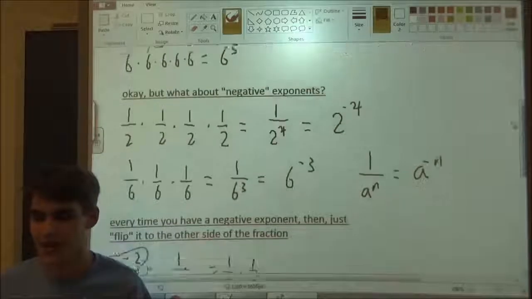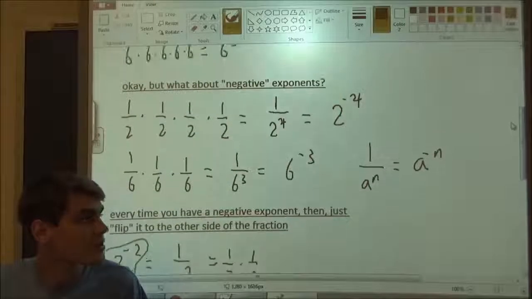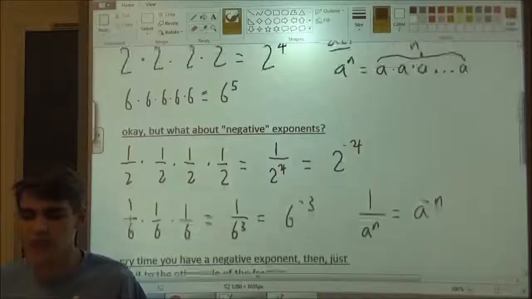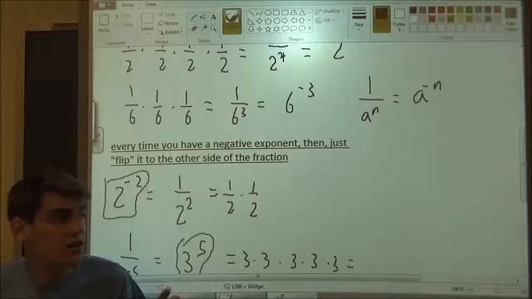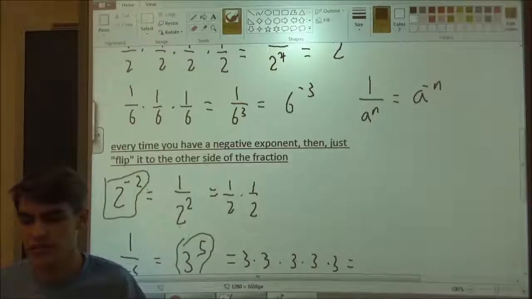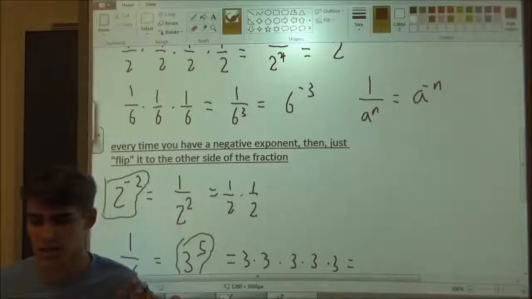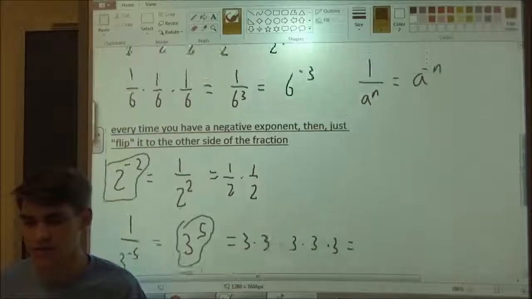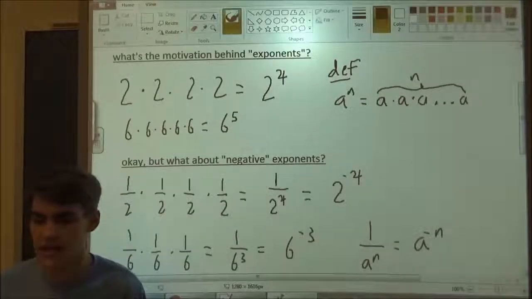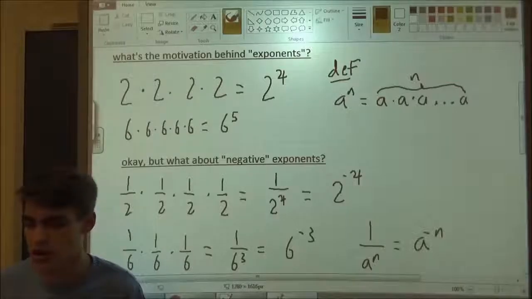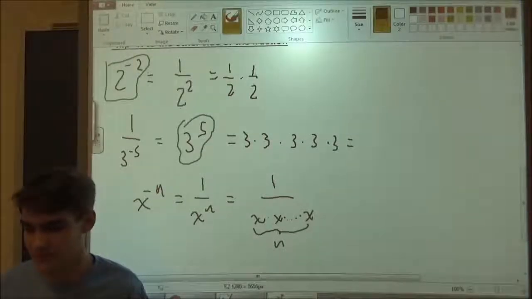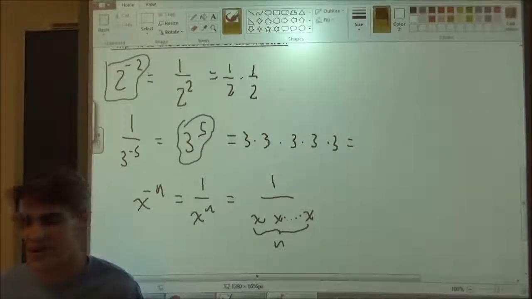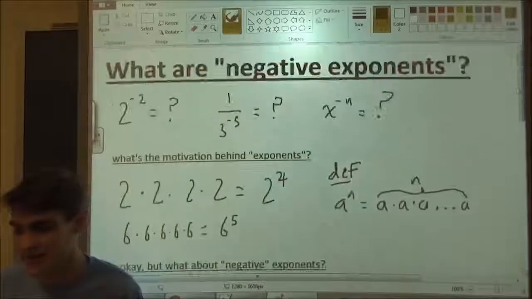I might have gotten a little bit abstract towards the end of the video here. What I want you to take away from this video is that if you have a negative exponent, just flip it to the other side of the fraction and take away the negative sign, because it's just kind of the inverse of normal exponents, right? And all exponents are is saving time writing. I don't want to repeat myself anymore. I've kind of out-explained it at this point. Negative exponents are pretty simple.